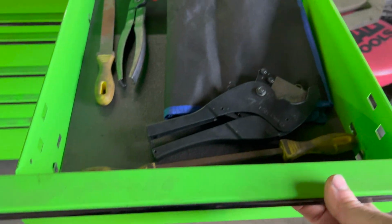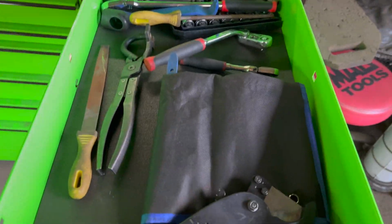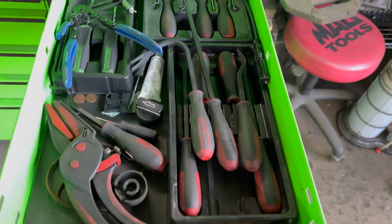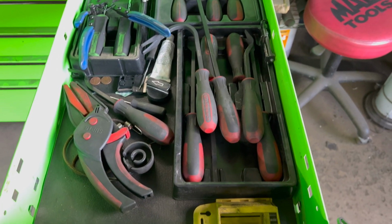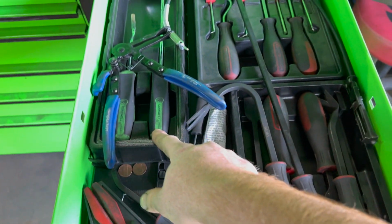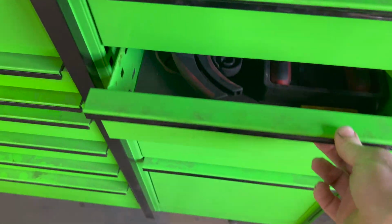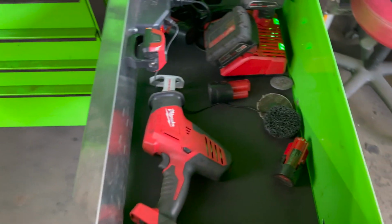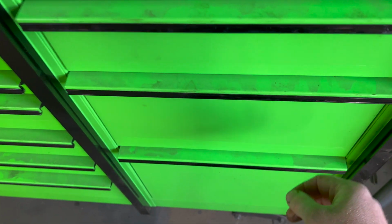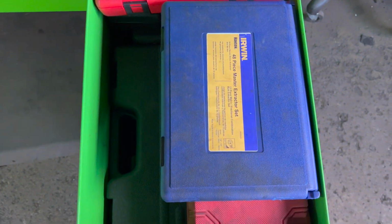Then going over here, this is body, files, exhaust, anything kind of used with that. It's kind of a mess, but it's functional for me. And then same thing here, mostly the same. Picked these up. I don't know if these were in the last video or not. Those are pretty nice because they don't have a point on them, because I have trouble puncturing some of them sometimes. Just charger and my saw and stuff. Got all this in here too.